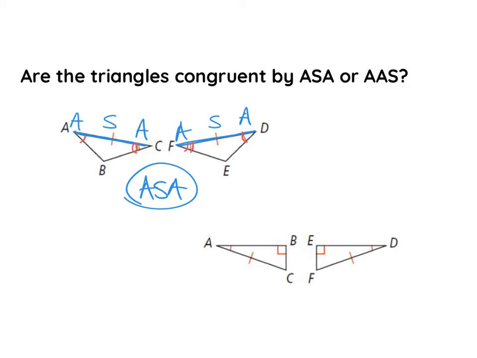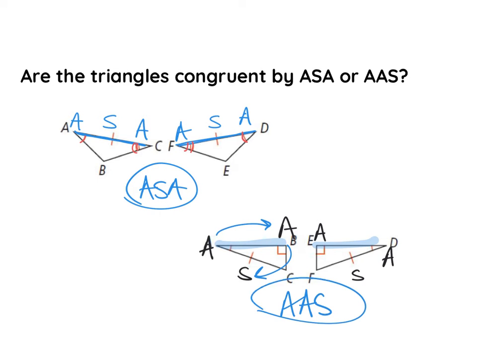Now if I look at this bottom one, it might look like if I label it, I might say angle, side, angle. But if I go back and highlight the side that's between the two angles, that connects the two angles, that's not the side that I know is congruent. So it isn't angle, side, angle, because that's not the side that we have. It would be angle, angle, side. Remember, we said we go in order there. Hopefully you can see the difference between those two, and we will talk about those more, so hopefully it gets easier to see as we move on.